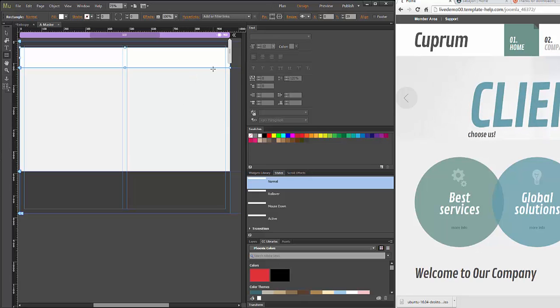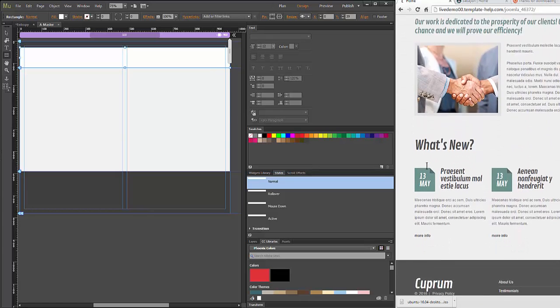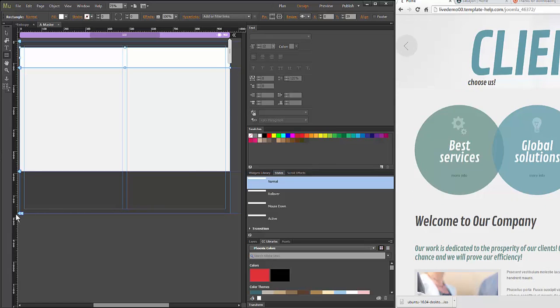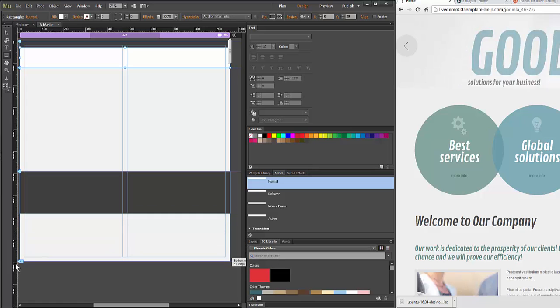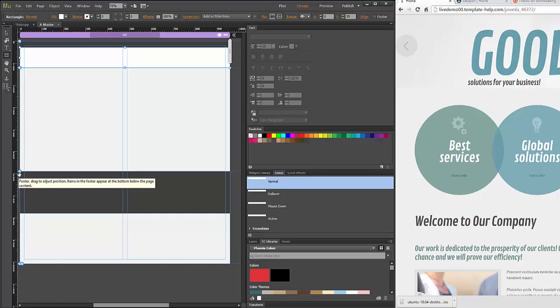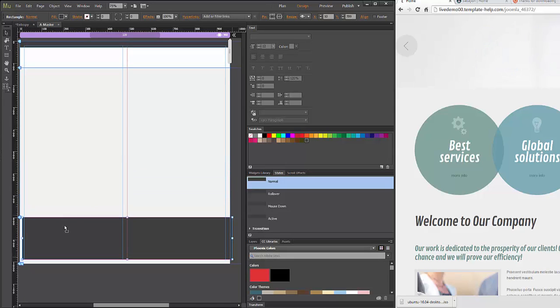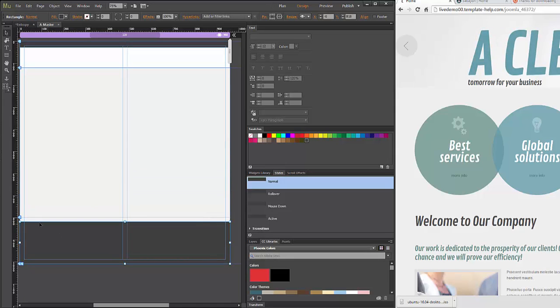It's pretty nice. I probably would want to make my page a little bit longer, because looking at this, I can see there's a lot of content in there. So I could come down here and drag my page down some more, and bring this footer down even farther. And I can go back and grab this element and always readjust. That's the really cool thing about this, is I can go back and readjust this at any given time, and it's not going to affect anything.